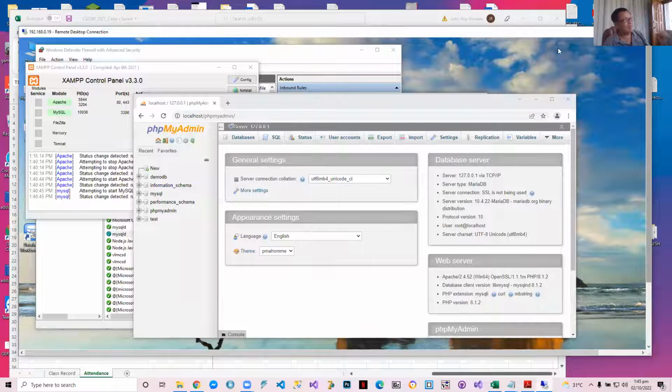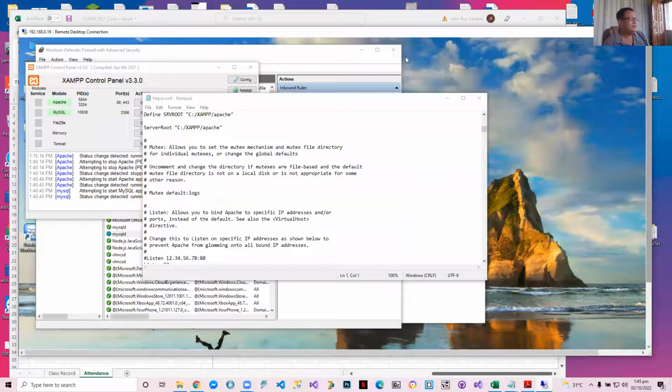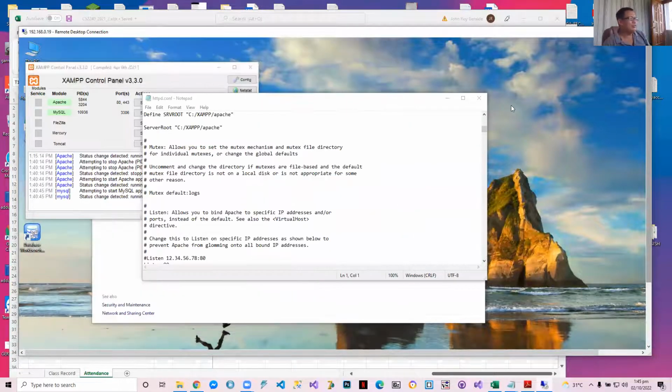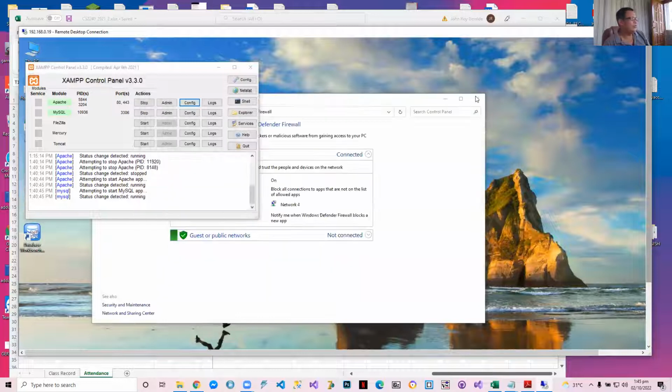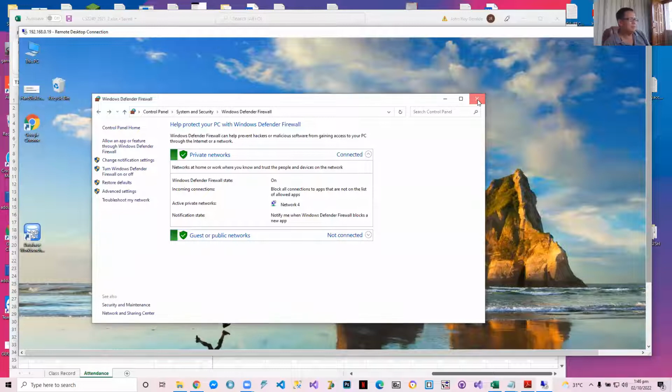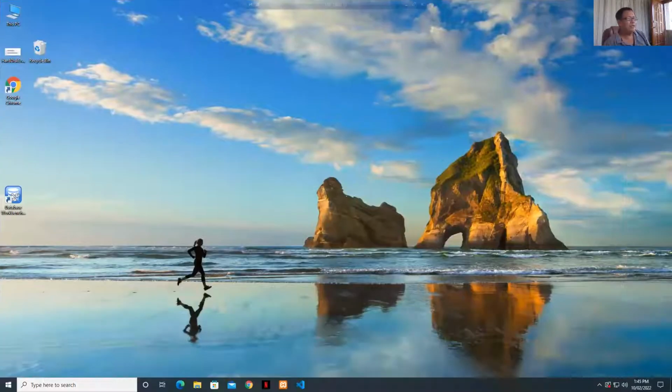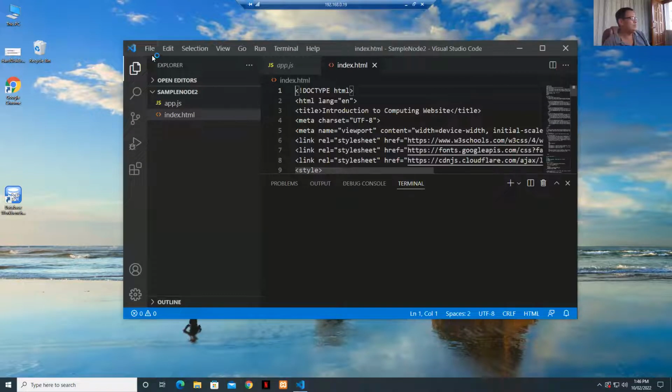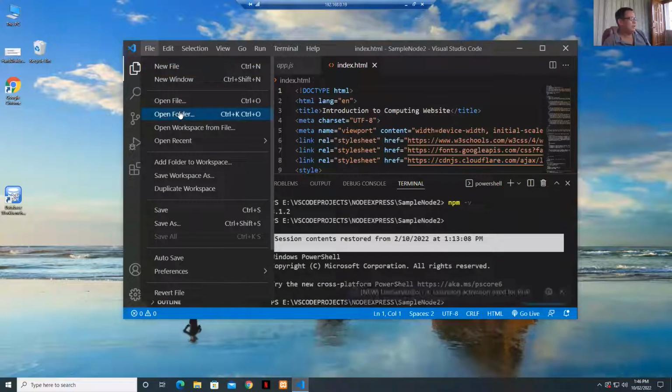Okay. Any questions so far? So last meeting, I also showed you a sample server code for Node. Okay, do you follow? So is Node running? Yes. Let me open my Visual Studio Code and then open a folder.